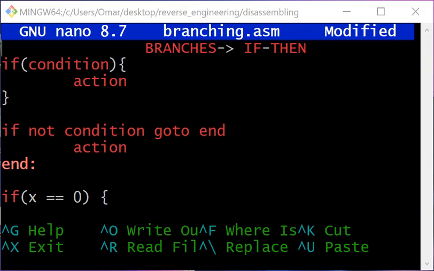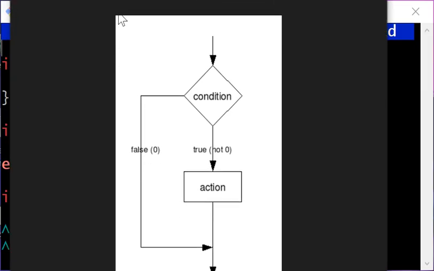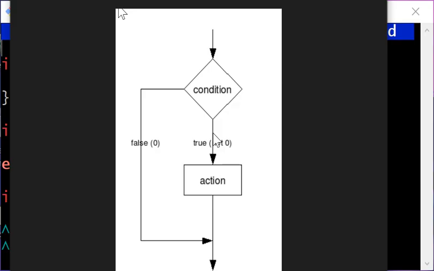Welcome back. In this part, we are going to take a look at the generic if statement, or if-then statement. Let's take a look at this image right here. This is the flow chart of our if-then statement.